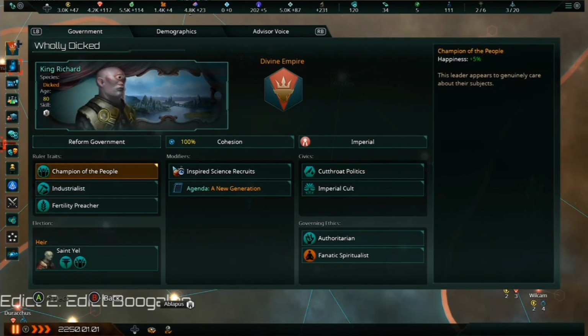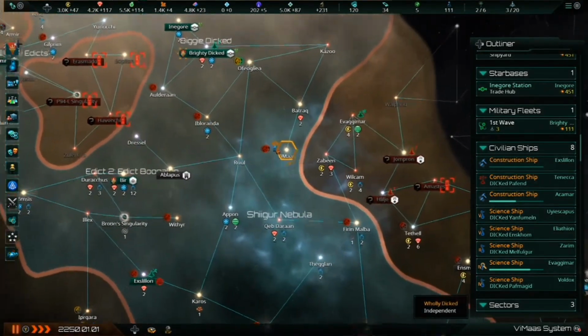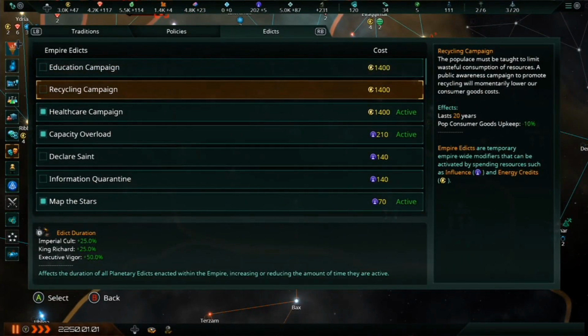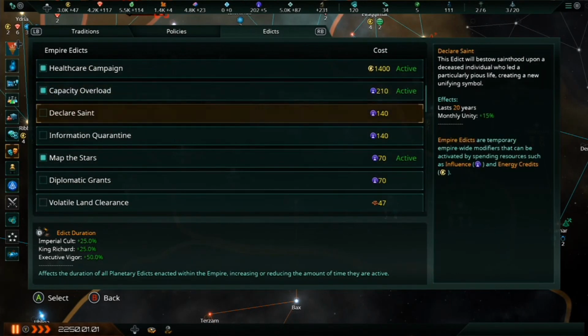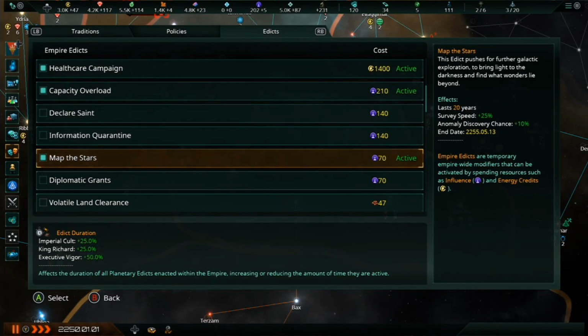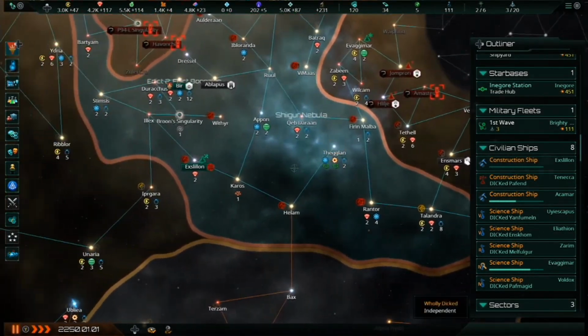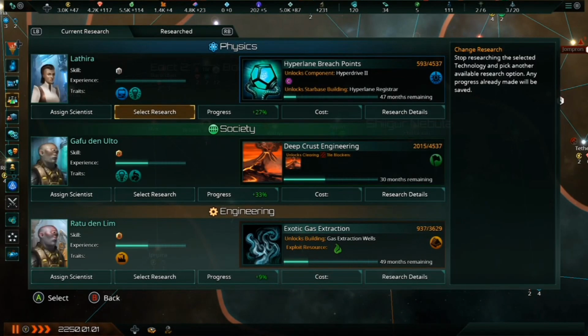Unfortunately, we don't have another bonus from our ruler that is increasing the duration or reducing the cost of our Empire's edicts, but that's okay, because for 30% reduced cost and our edicts lasting an additional 20 years, they are doing what we intended them to do, which is helping us with the productivity of our empire and the expansion and exploration of the galaxy. We've been able to map the stars active this whole time, allowing our scientists to go out and survey the galaxy just that much faster, and they've discovered quite a significant amount of anomalies as well.